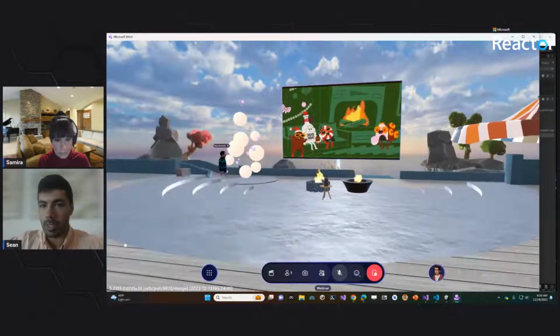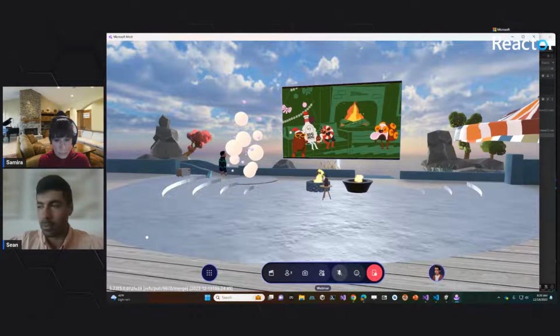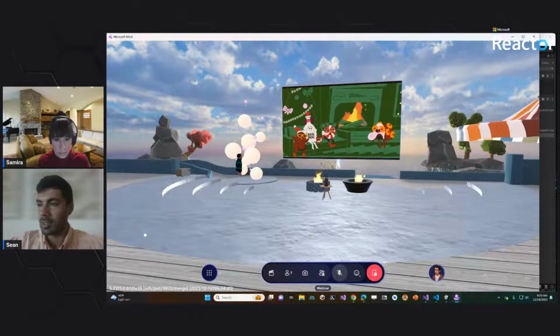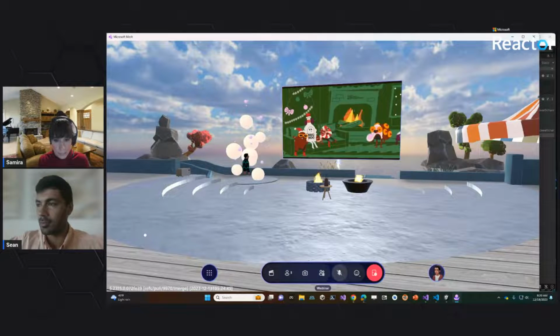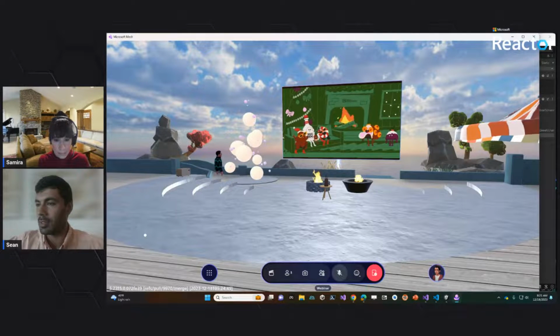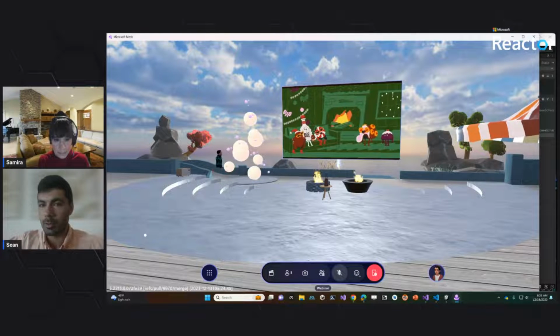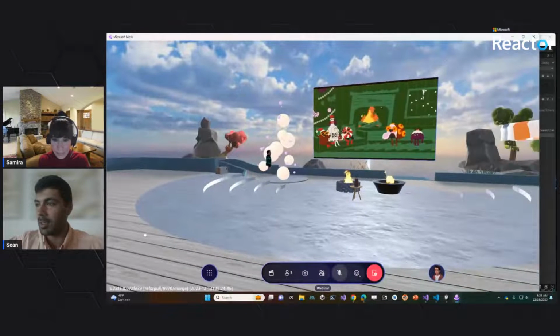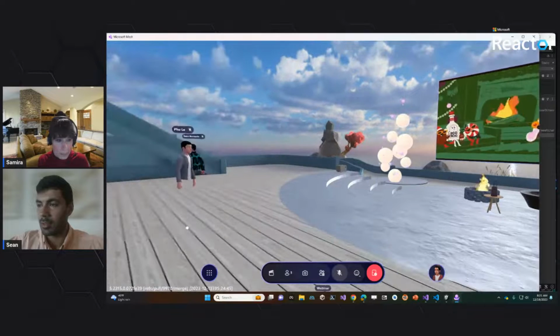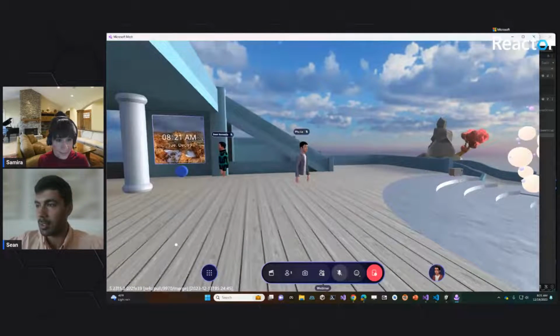But now we're here in the Mesh app. Could be on PC, could be in VR. We can click on this live stream here. It's great. We have the holiday themed one. I love this. Well, I guess you have this already playing. Maybe we can walk over to this one right here, this Statista dashboard.